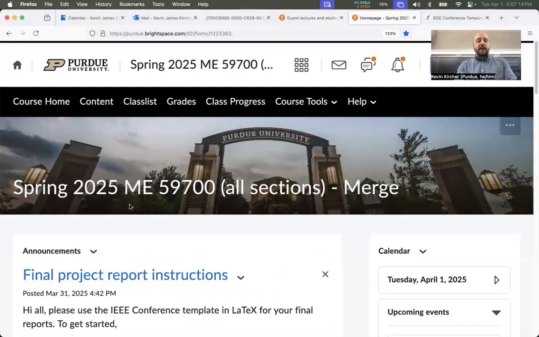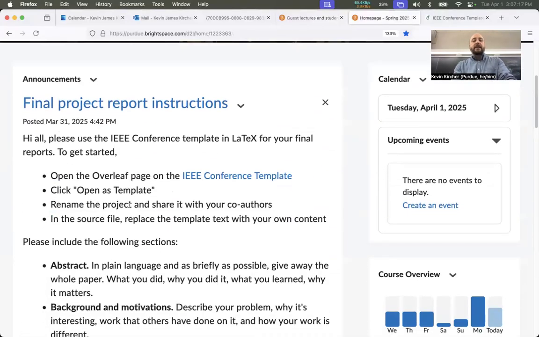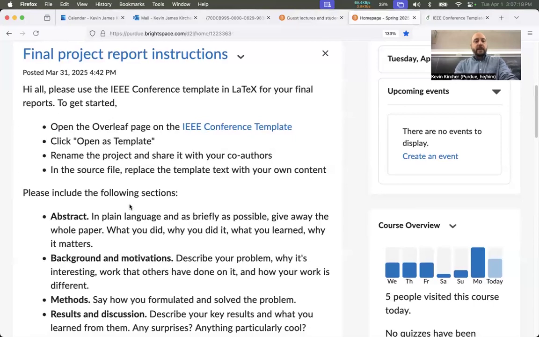I also sent out an email today basically about the formatting for the final report. Okay, so I'm just going to walk through that. It's a somewhat non-standard format compared to some undergraduate classes that you might have done project reports in, but I'm going to ask you to use a language called LaTeX, which is basically a typesetting language that allows you to make beautiful documents. It looks a little bit more like writing code than something like a what-you-see-is-what-you-get, WYSIWYG editor like Word or a Google Doc.